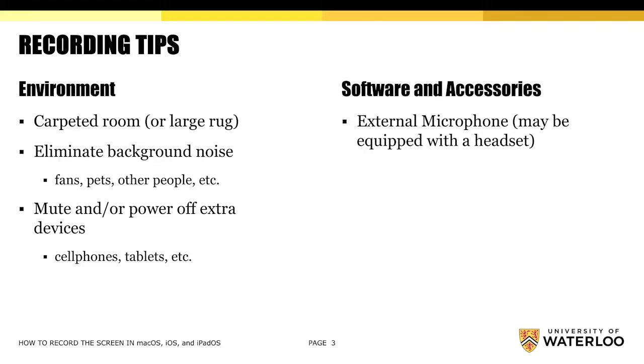In terms of accessories, we do recommend that you try to use an external microphone if at all possible, and this may be a microphone that is equipped with a headset. You don't have to get anything super fancy. The whole idea behind this is that if you're recording using your computer, the internal microphone is very, very close to the fan. So as soon as the fan kicks in, the sound of the motor of the fan is going to obscure your recording. It'll create some additional noise that you probably don't want to have interfering with what it is that you're trying to present.